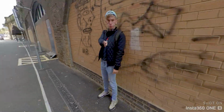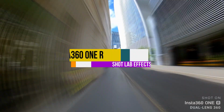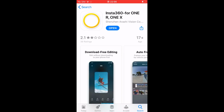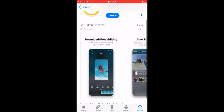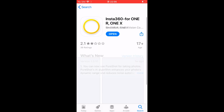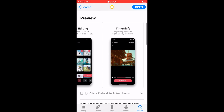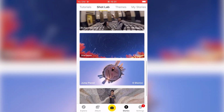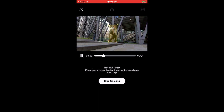Now, we can't really do a review of the One R without mentioning the app. It is one of its strongest and weakest features. I mean, if you go into the App Store, you will see it doesn't have a particularly good rating. However, when it does work, it works really well. There are so many video modes, so many automatic video editing options. There is this Shot Lab, which allows you to create really cool effects. There have been more added all the time.